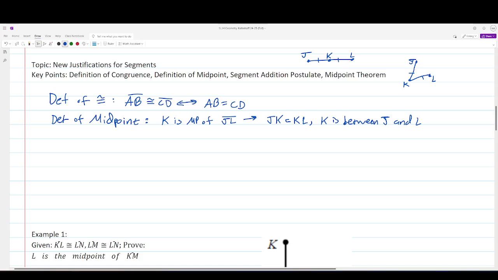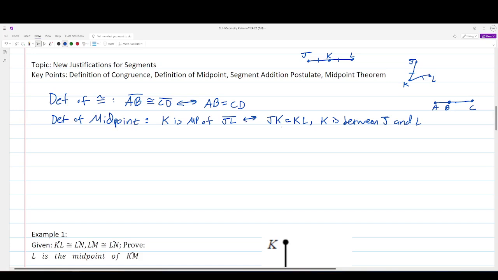So remember that betweenness, or the idea that a point is collinear and in between two others, is something we are allowed to assume based on a drawing. So if I have a drawing like this that has points A, B, and C, I can assume that this whole line, segment AC, is straight, that it doesn't have bends or curves or angles to it. And I can assume that B lies on that segment, that it's coincident with the segment, and that it is between A and C. So we need both of those to make this a biconditional.